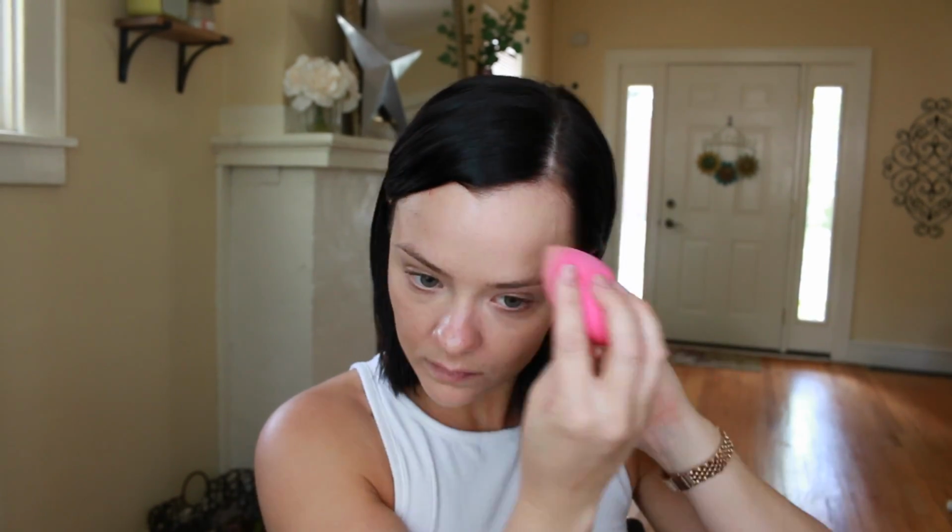And then for foundation, I've been really liking the L'Oreal True Match Lumi Cushion Foundation. It looks like this. It's just very dewy, very moisturizing feeling. It doesn't stick to any of my dry patches. And I'm just putting it on with a damp beauty blender. And really take your time blending in your foundation. It makes a world of a difference. And always remember to blend it down your neck as well.